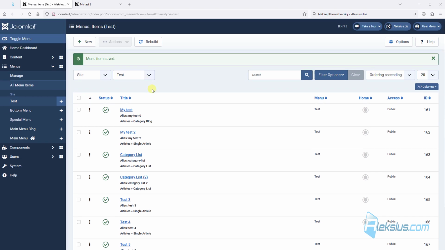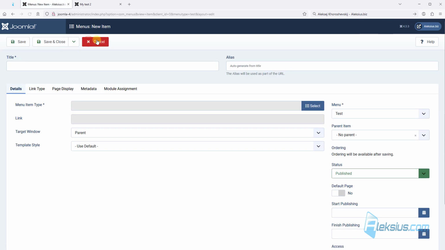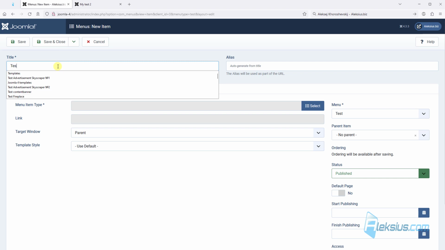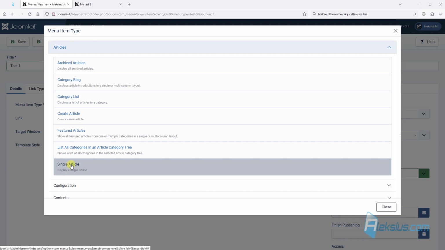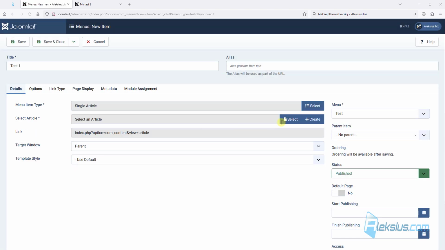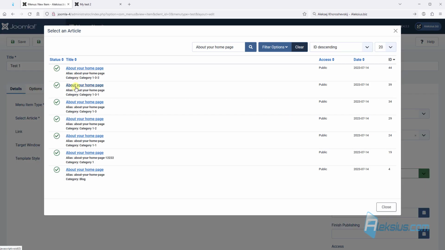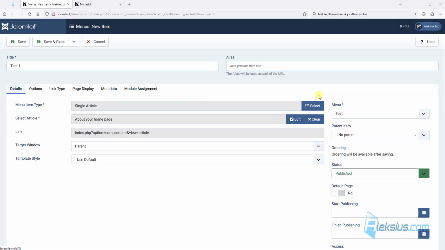Let's create a submenu. For example, just create new, test1, select some article. This is just for example. This doesn't mean anything. You can use any menu type, but now let's see this option, parent item.